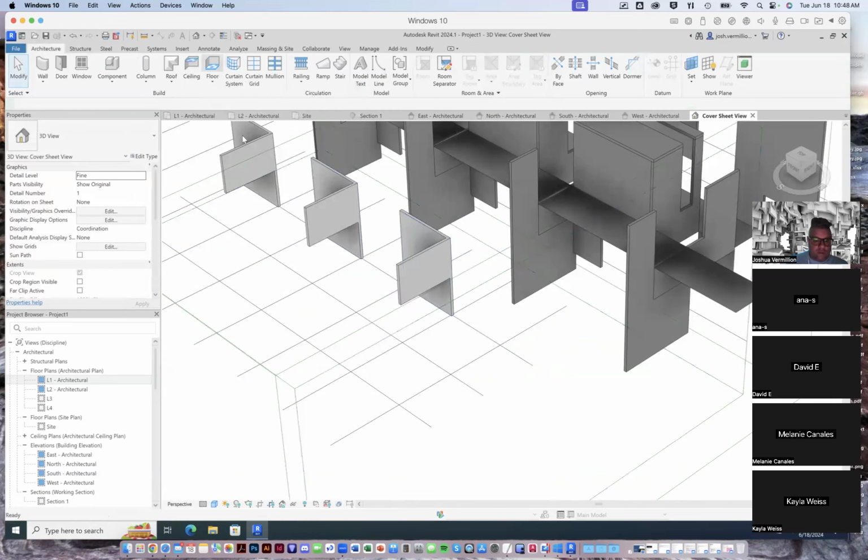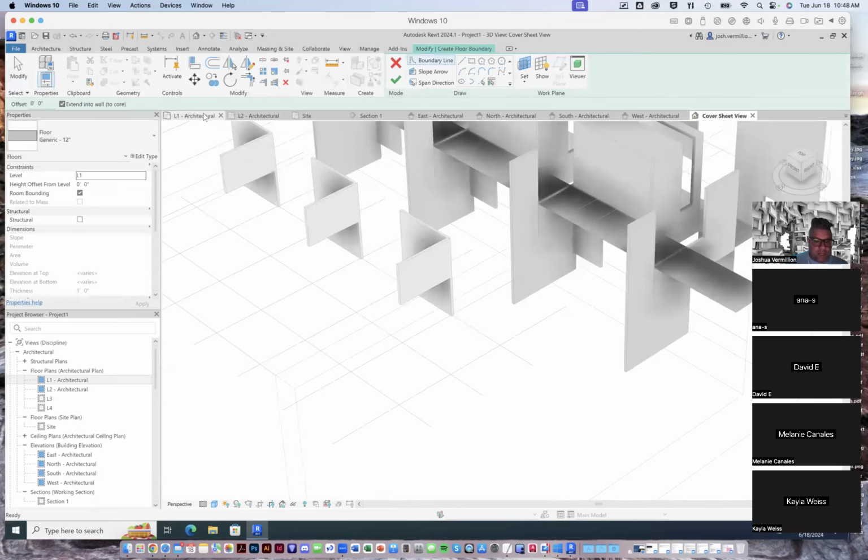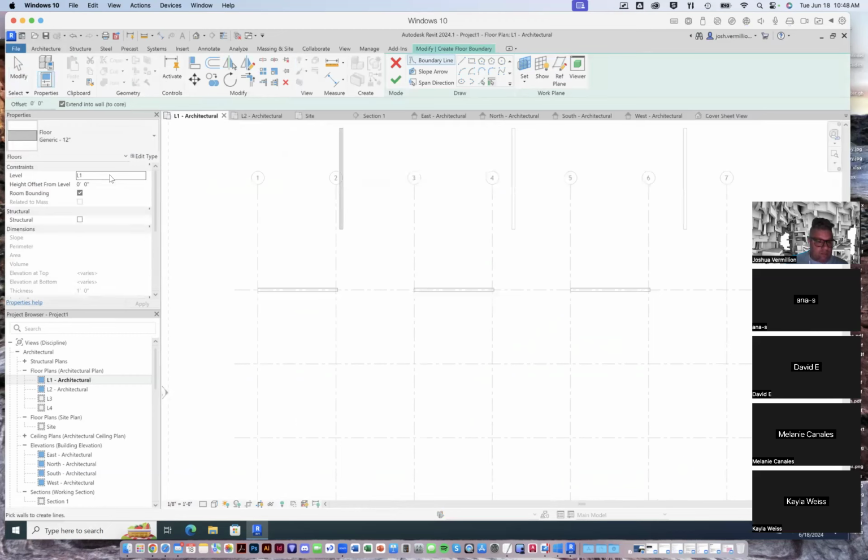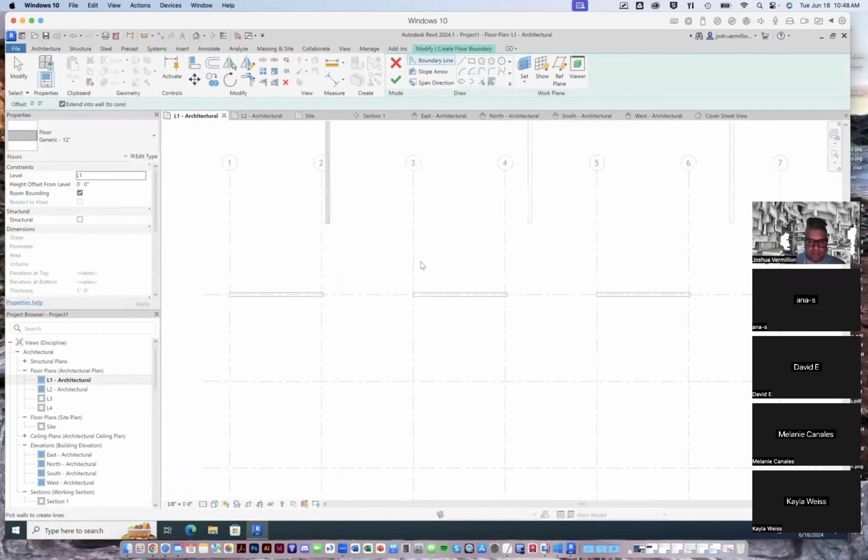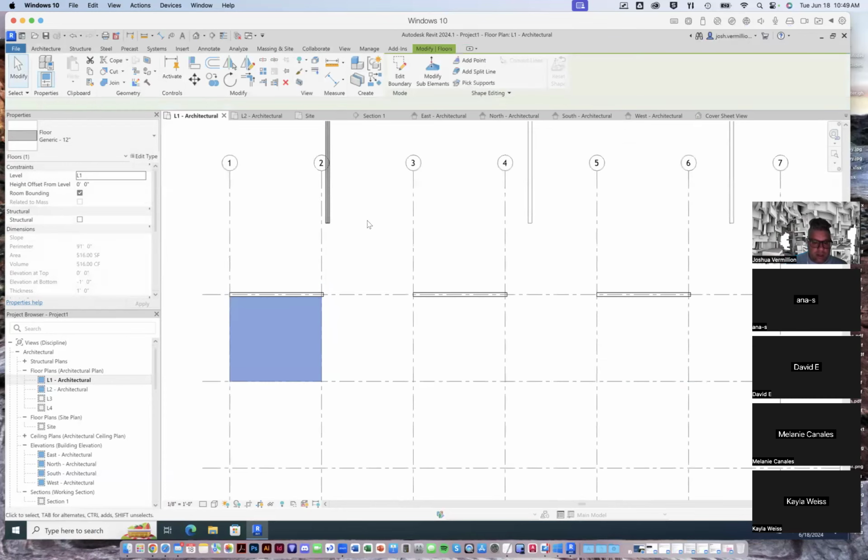Anyway, I could start to draw floors, right? And again, it's asking me, well, what level do you want it? How thick is it going to be? And do you want to offset it? So you can also offset things here and there from different levels. But again, I can do a boundary line. I can start to draw and create walls, or sorry, floors from the inside or next to walls. When I'm done, I can hit OK.